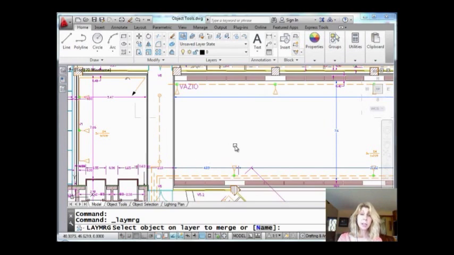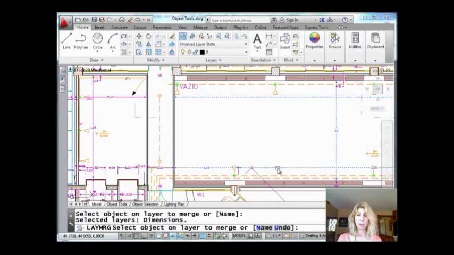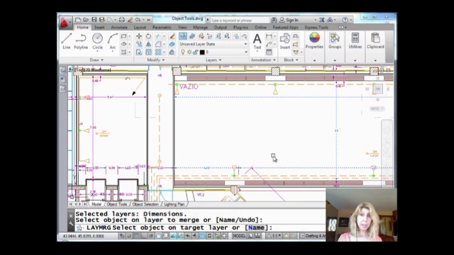You can select objects that are on the layer that you want to merge to another. See, it says select an object. Okay, so these guys are wrong. You'll see it finds all of the objects on that layer. And I could pick multiple objects for multiple layers if I wanted to. I could do all different ways of doing this. And then hit an enter because I'm done selecting the objects on the layers that I want to merge. And then it wants to know what the target layer is, right? And that happens to be this one over here, right?